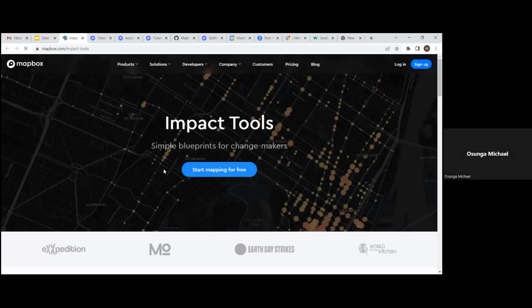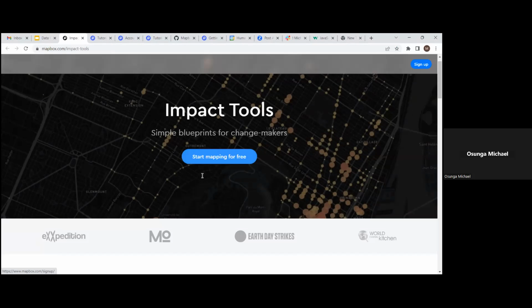And then they have this cool site called Impact Tools. So Impact Tools are basically blueprints that the Mapbox engineers have come up with, and you can build on these blueprints, so you don't need to code from scratch.